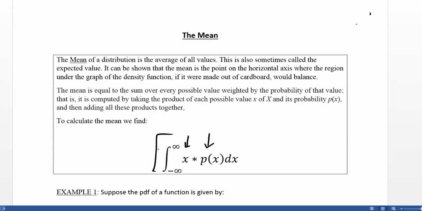For all of these, we're going to be doing a definite integral, which means that a lot of our work is just making sure that our integral is set up correctly to calculate the mean. Now, if we're given bounds on our integral, the mean should fall within those bounds. If it doesn't, then we've calculated something incorrectly. So let's see how this works.